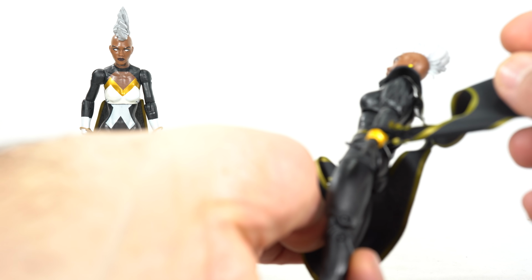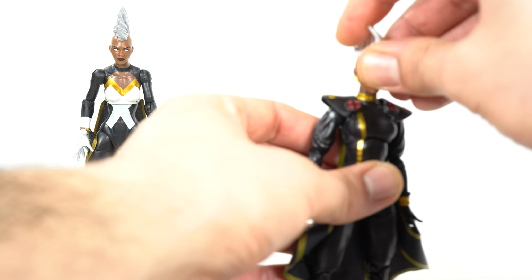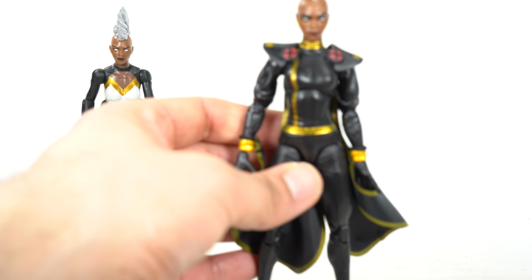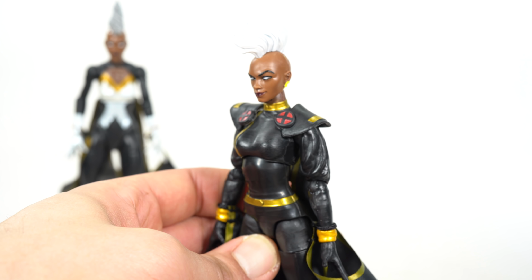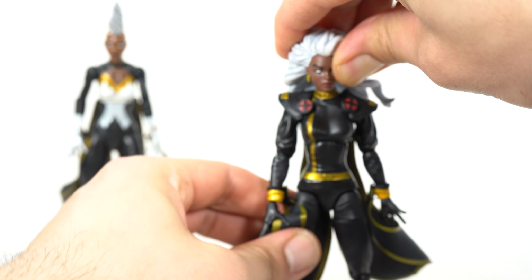This piece is all backwards right here. I have to remove the hand and then flip that loop around. But there you go. That looks pretty damn sick to me. I think that's awesome. I like that a lot. If you wanted to see the white suited head sculpt on here, well, I want to see the white suited head sculpt on here just because I think I like it. Oh man, it has more color in the hair and stuff.